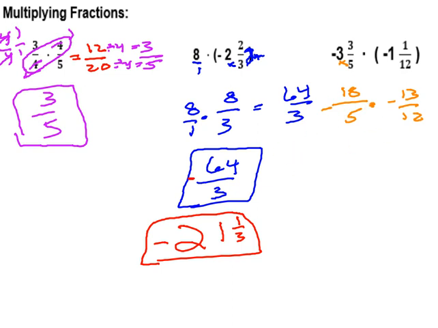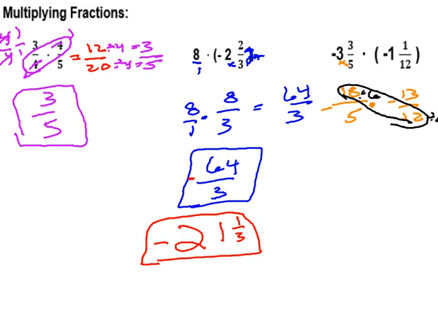Now, to make our lives easier, 18 times 13, yeah, we can work it out. That would take us a little bit of time. We can do it. However, let's cross simplify first because then it makes our multiplication a lot easier. If I look at 18 and 12, can I simplify 18 and 12? Do these have a common factor? And they do. They have a common factor of 6.